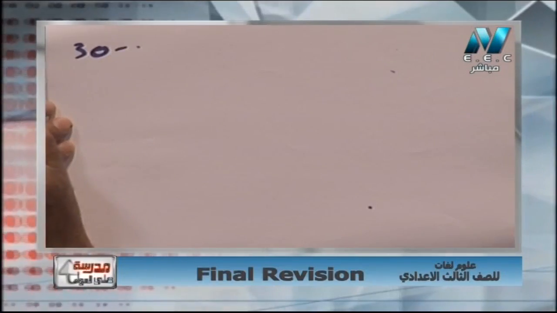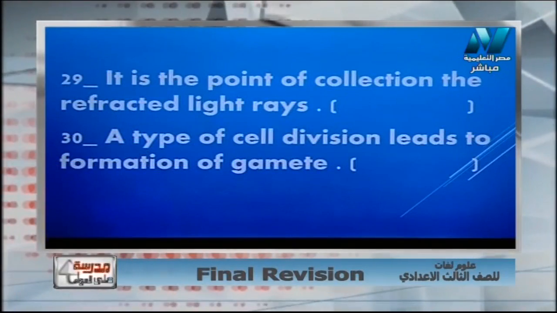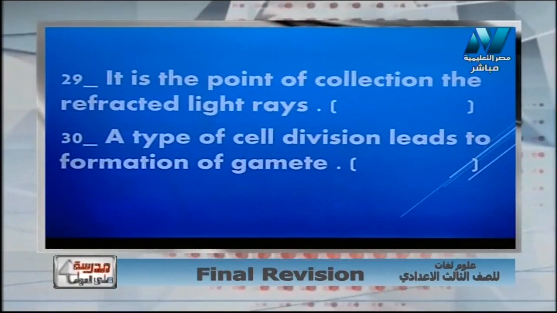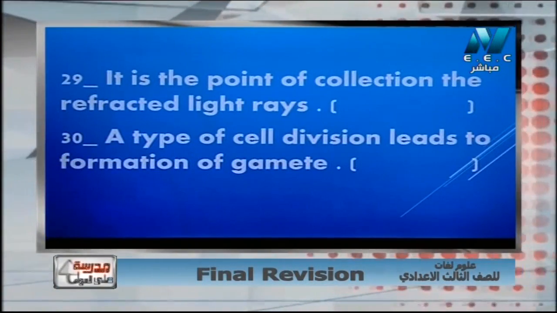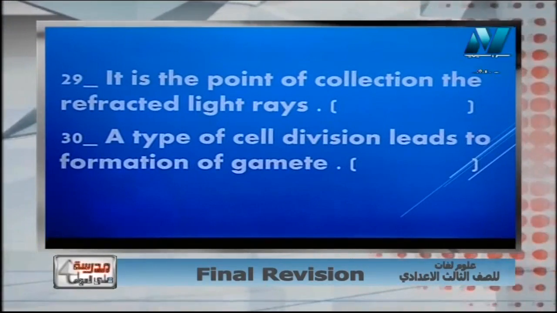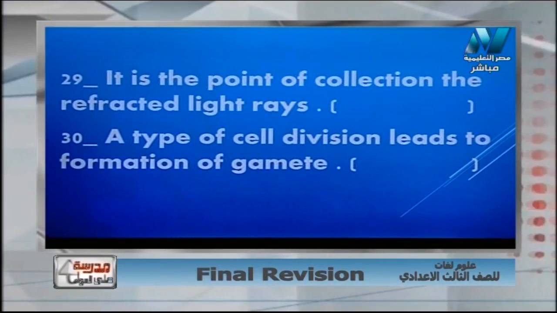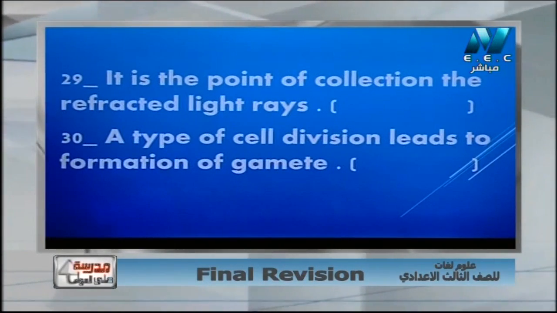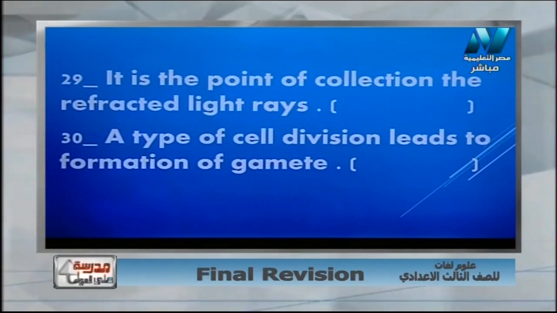Of cell division. So what are the types of cell division again? Mitotic or meiotic? Yes. Which division leads to the formation of gametes? What's meant by gamete? The cell that has half the number of chromosomes, just N, not 2N. So it is reduction. Why reduction? Because it reduces the number of chromosomes.